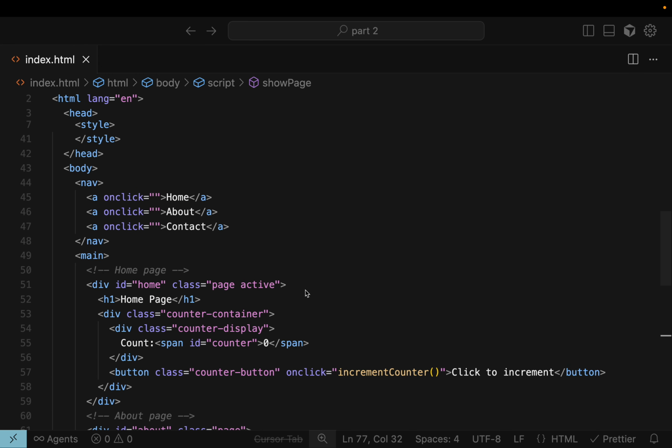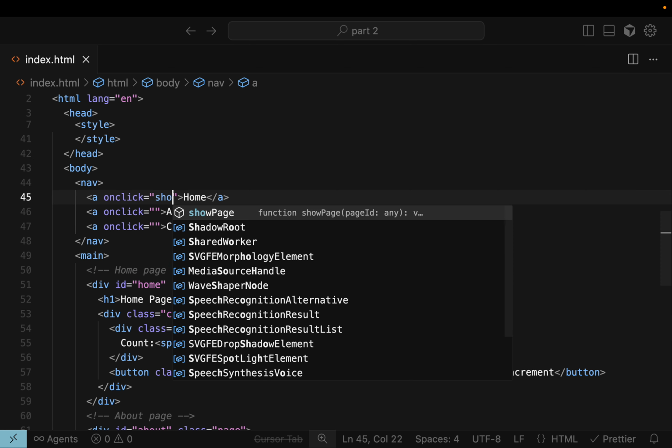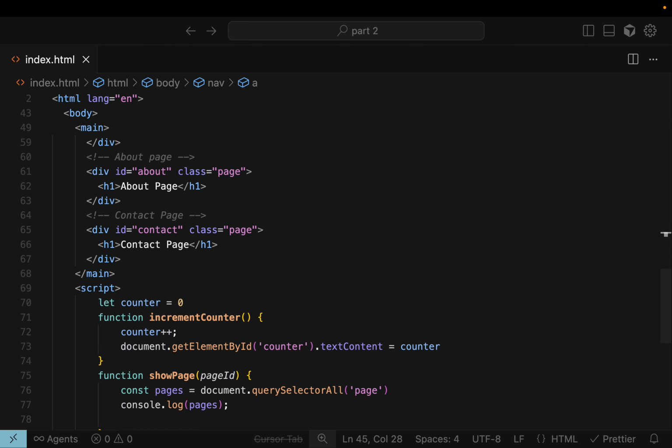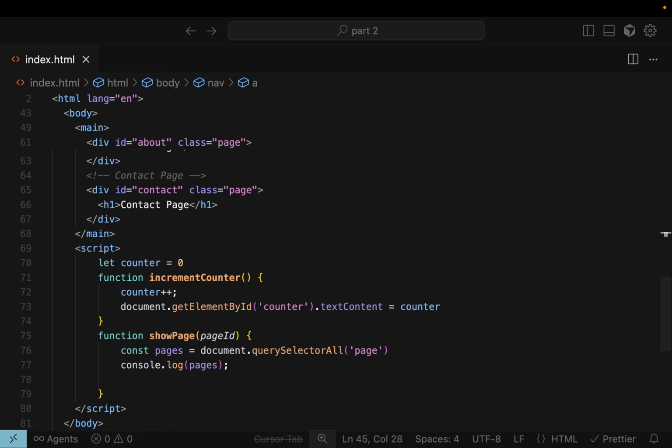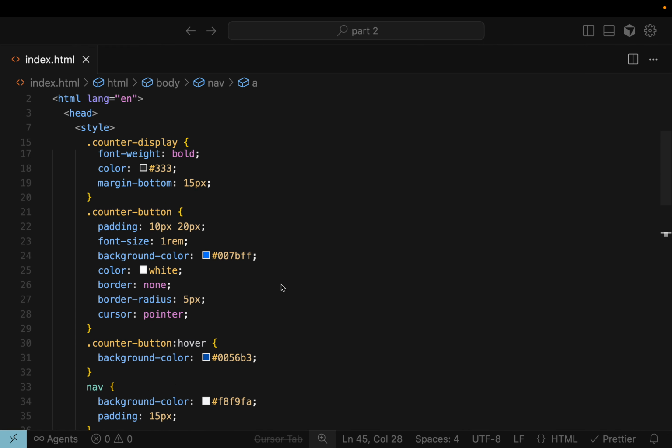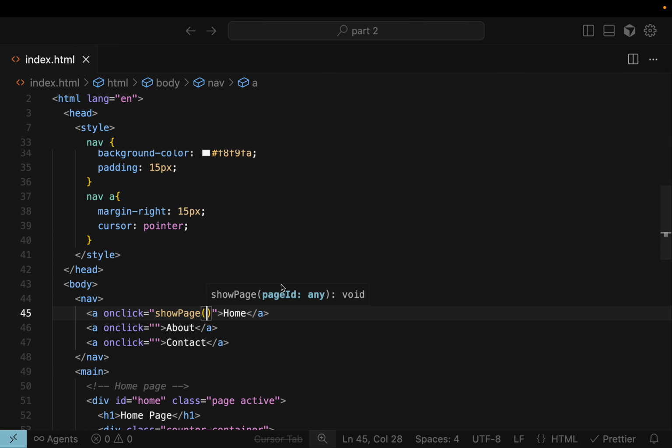So how can we do that? Well, you can do that by literally giving it the show page. Let's just give out show page. And inside, for the moment, let's just keep it empty, because I think this is going to get logged even before, yeah, even without that as well. Let's go ahead and check that out.